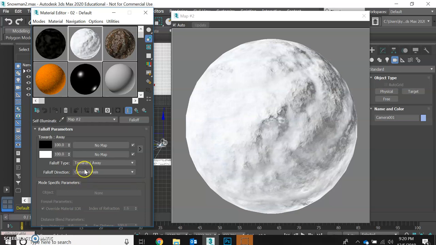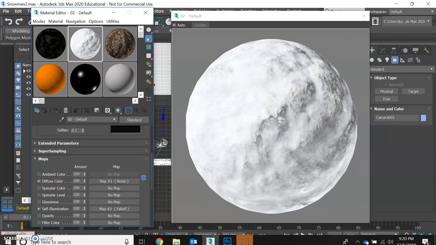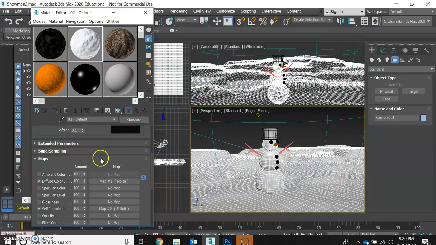We're going to leave it at towards and away for now. And we're also going to switch this to object, which doesn't look like it does much of anything on our little sample sphere, but that's what we want to set it at. We don't want to use the camera, we don't want to use any kind of additional coordinates, we just want the gradient of the illumination to be based on the surface itself, the object, the geometry that we've applied it to. Alright, so that's it. Those are the parameters to set, and if you want to do a little tweaking, feel free.